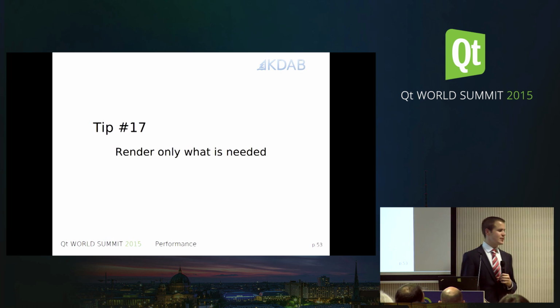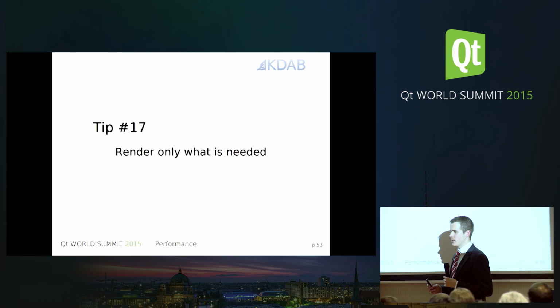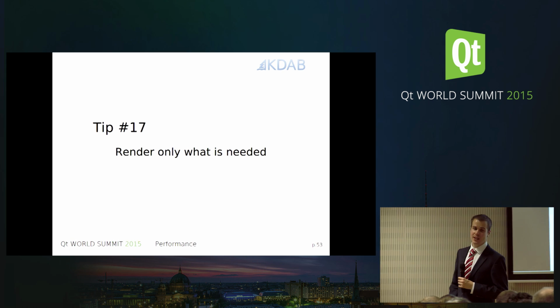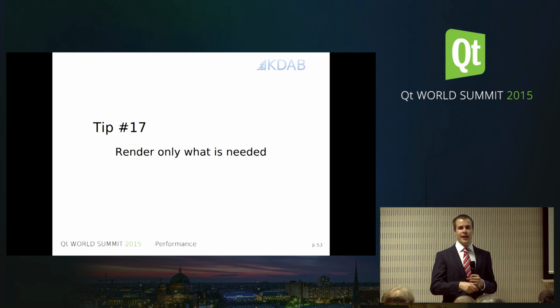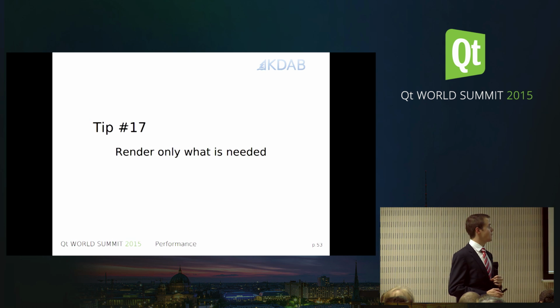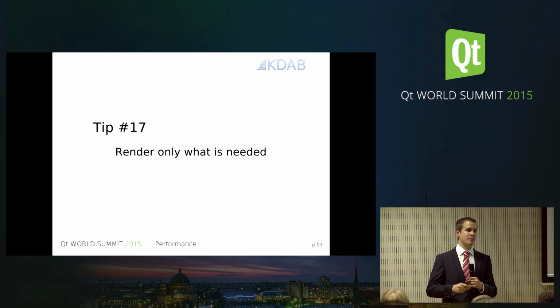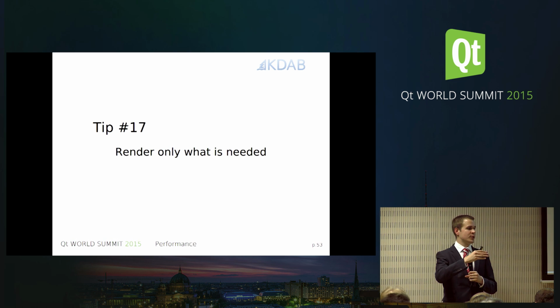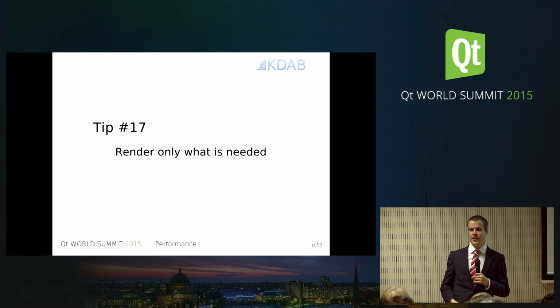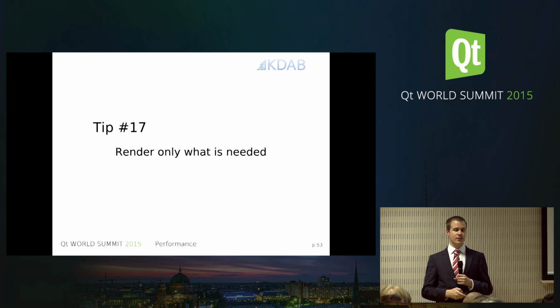Okay, now this tip is especially for embedded devices. Embedded devices have a very weak graphical processing unit, very weak graphics card, unfortunately especially the IMX6, that are not able to draw as many pixels as you would want to draw. And because they are so limited, you should minimize the amount of pixels you draw on these embedded devices. Remember the scene graph overlay I've shown you, the visualization with the green and red rectangles that were displayed in 3D. That was a view to detect when you draw more pixels than you really need.